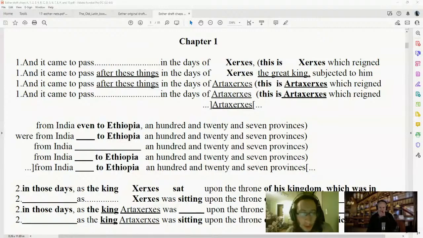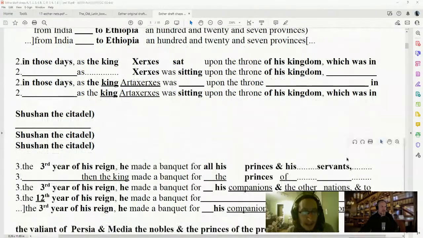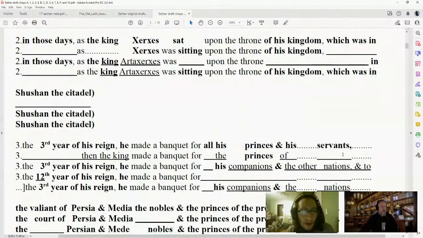Now, verse 2, remember I said that this is a process where sometimes I might make mistakes. So verse 2 has king underlined. I don't think that's actually my mistake. I think that was my friend's mistake who did that. But king is underlined in the third and fourth line. It should not be underlined. It should just be bolded. So that's something I'll have to fix later on in my editing process.